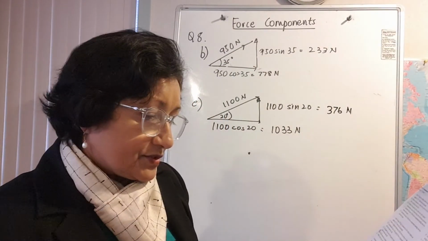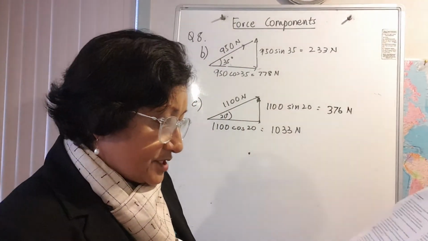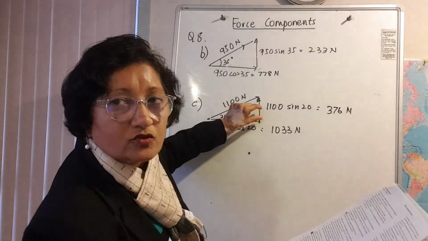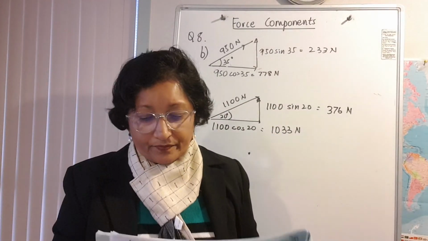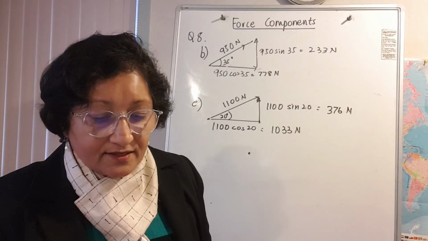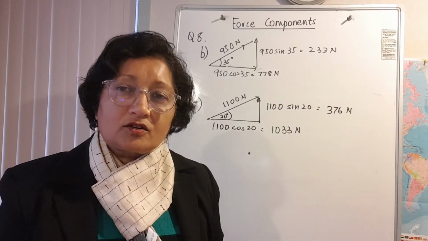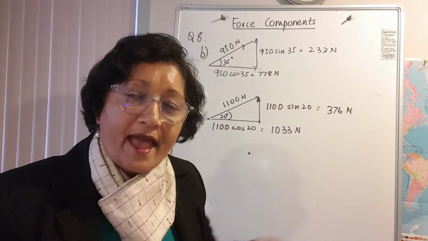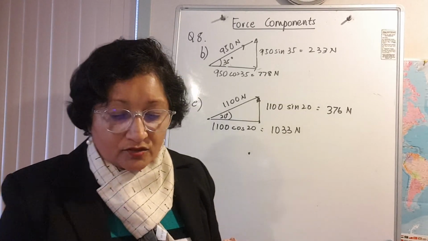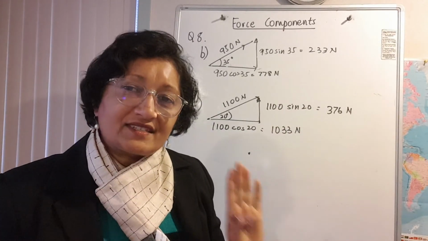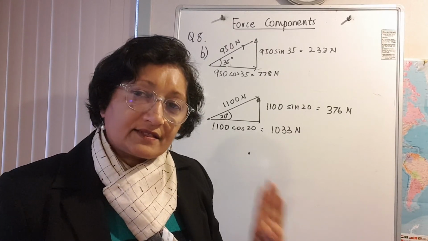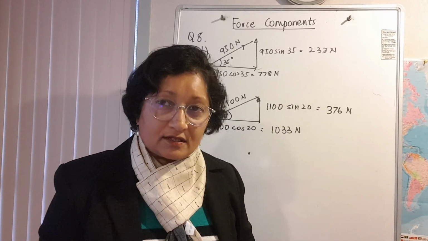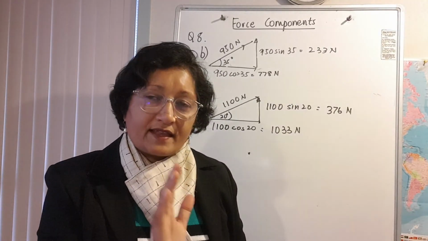Okay, state what happens to the size of the vertical force as the sprinter crouches lower and lower. So as she gets lower and lower, the size of that force is going to get smaller and smaller. Okay, it's going to decrease. In what way will this affect the sprinter's ability to make a good start? If she crouches too low, what's going to happen is when she pushes her foot back, she's going to slip. So what they do today is they have starting blocks. When you run a race, there are starting blocks against which you can rest your foot, and that prevents your foot from slipping, and you can crouch quite low and the starting block will prevent your foot from slipping.